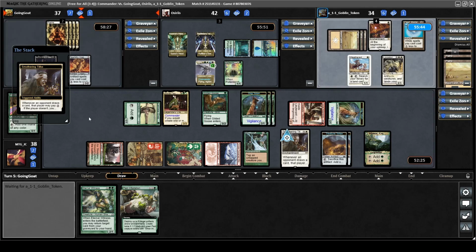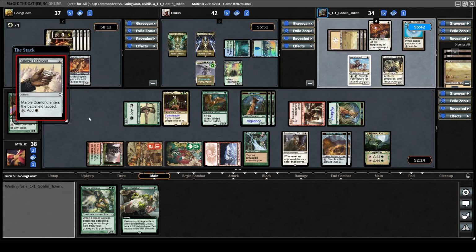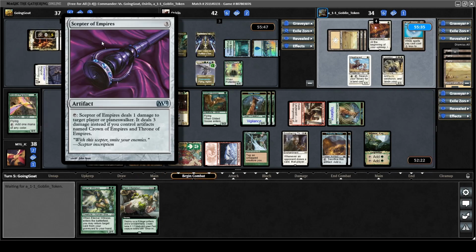Alright, Smothering Tithe triggers on Oswald's draw step. Once again they pay for it. Now they cast a Marble Diamond. They sacrifice the Marble Diamond, so they're going to look for another 3-drop. And they find themselves a Scepter of Empires.